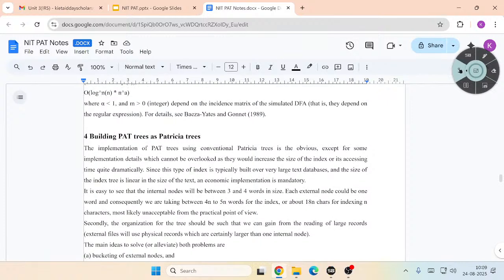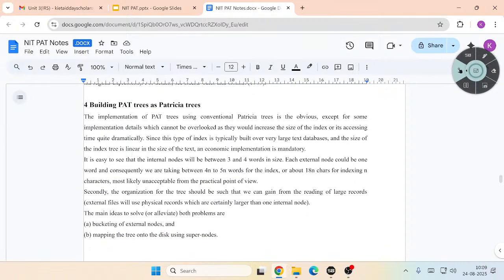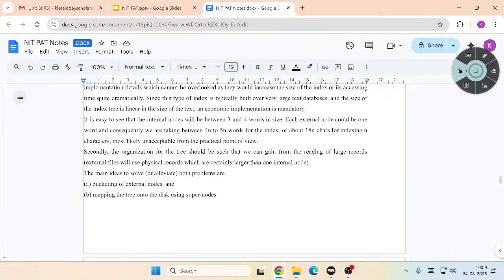First tell me, if we have bigger Patricia trees, is it going to be large databases? So how should the size of the nodes or the Patricia tree be in terms of size?